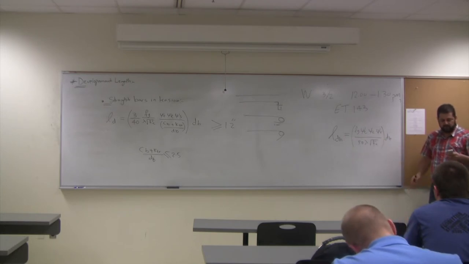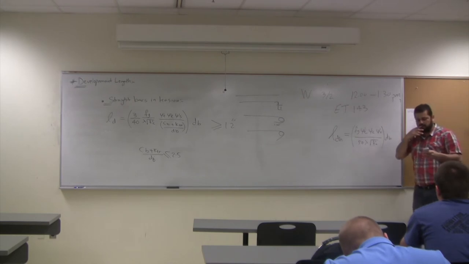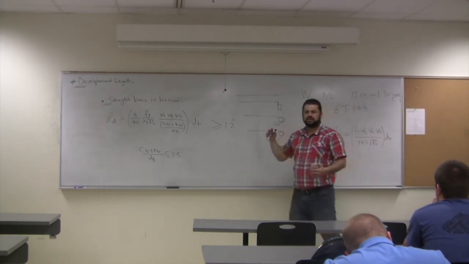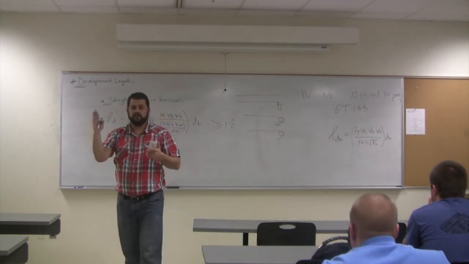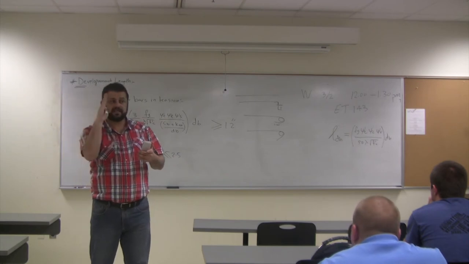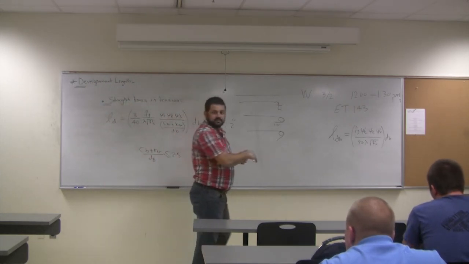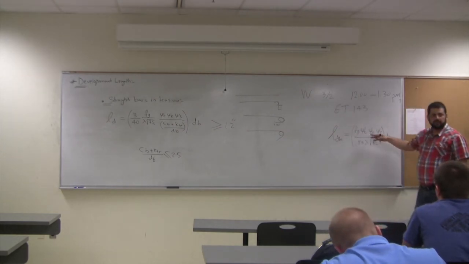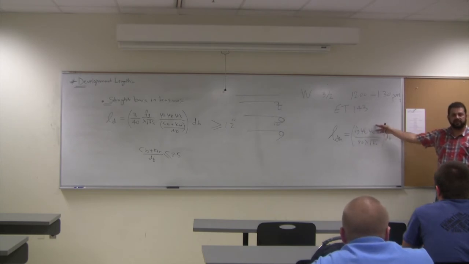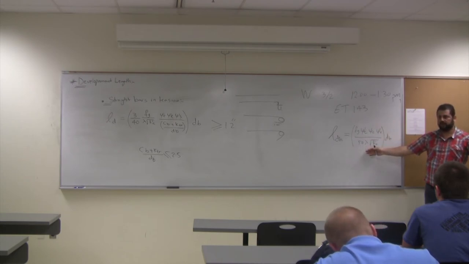And psi r, what's psi r? Confinement reinforcement factor. It depends on the confinement. Are you providing confinement over LDH or non-confinement? Usually, again, it's hard to meet this condition. This requires special confinement. That's costly. You have to space the lateral or transverse confinement over the development length very small spacing, like 3 dB. So if you don't meet this one, psi r is 1. Okay, guys? In other words, those conservatively can be taken 1, unless you need something here. And psi e, it's obvious, epoxy or non-epoxy, either 1.2 or 1. And lambda is the same as the lambda we have. Lightweight concrete, 1.75. Non-lightweight concrete is 1.